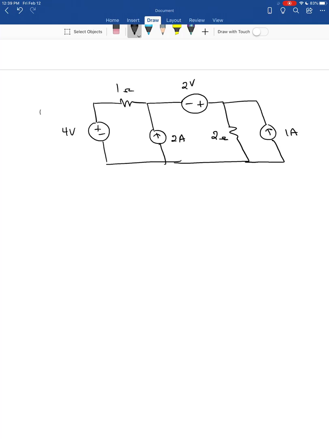The first thing, before we really do anything, even identify the nodes, is we glance and look at the sources, because that's going to tell us a few things. What we see here is we have 2 different voltage sources, and they're not connected to a common node. That's okay. That just means we have to take another approach. So we're going to continue with our method. We're going to identify every node.